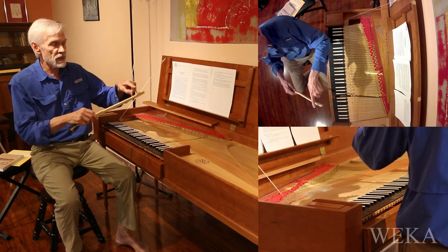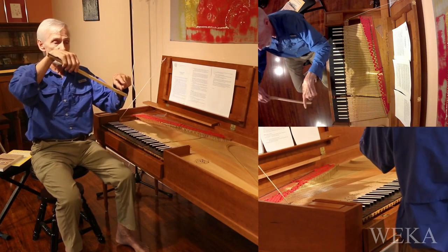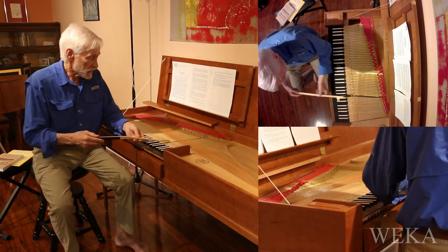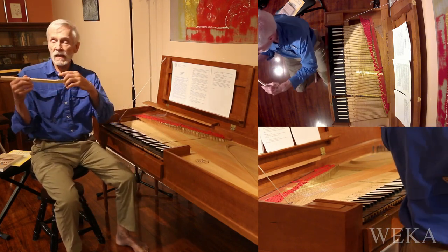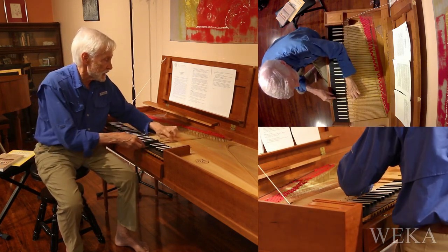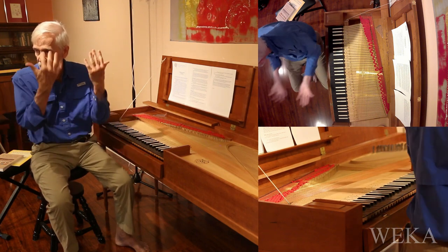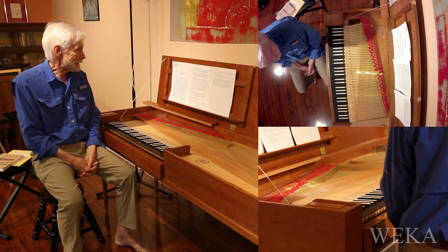If they're coming just past it and they hit, they'll be taking the strings and moving them this way. Or if you come up, because there's too deep here, you're going to come up and you're going to start moving in this way and then over. Okay, so you really want to have that initial contact perpendicular there. Once it's square, then the next step is to adjust the tops of the tangents. Well, I better back up a little bit, because you look at the clavichord and mine's not doing that. It's not hitting perpendicular. So you need to really fix that before you go much further with your adjustments.